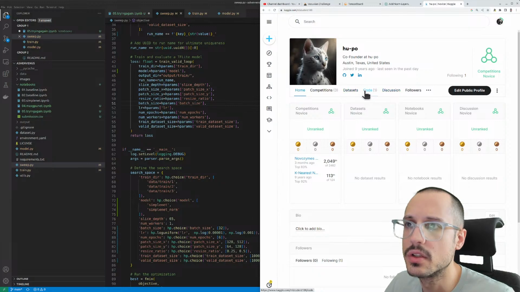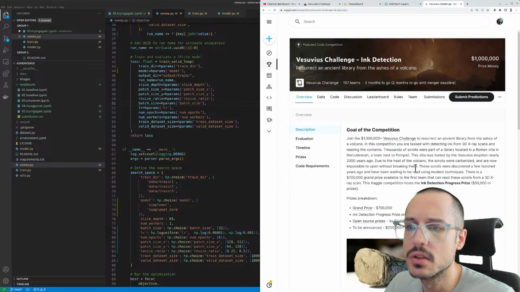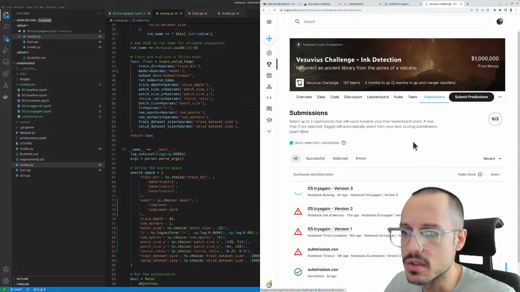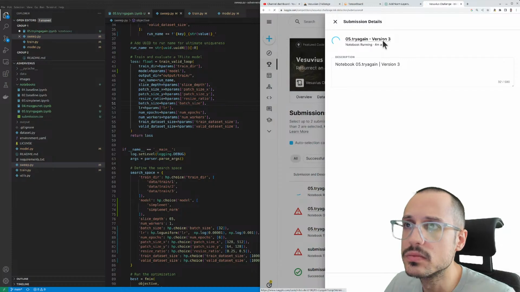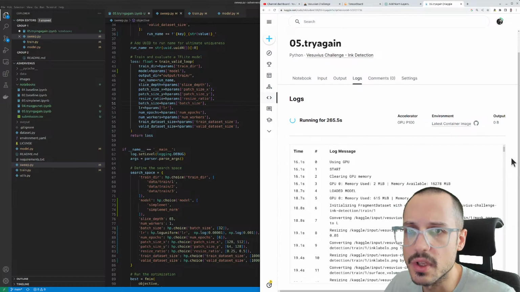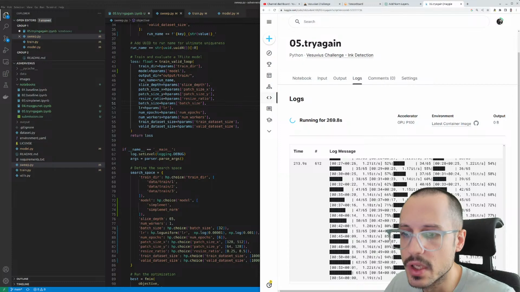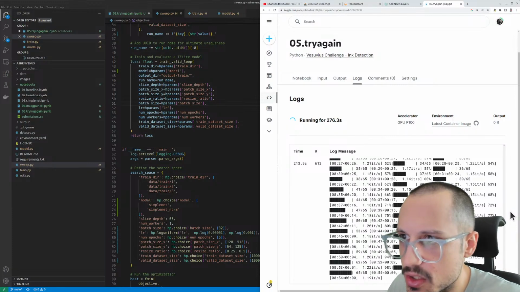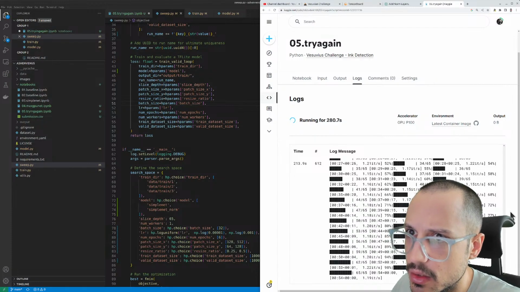Profile. Code. Competitions. Missions. Running. Logs. Loaded all the images. Okay, that's good. This is where it could potentially error out though, because you try to allocate too much memory.